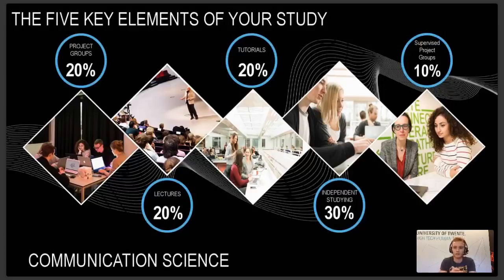Just to finish off my section, I'm going to quickly talk about what a typical week looks like for us. Obviously, every module does differ slightly, and it does vary. But typically, you spend 20% of your time working in project groups, and these are international people from all around the world, so you really get to learn what it's like to work with different types of people. 20% of our time is in lectures, where a tutor or a professor comes and teaches us the more difficult things that we have to read about in the books.